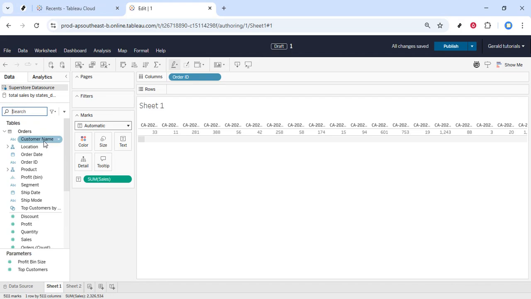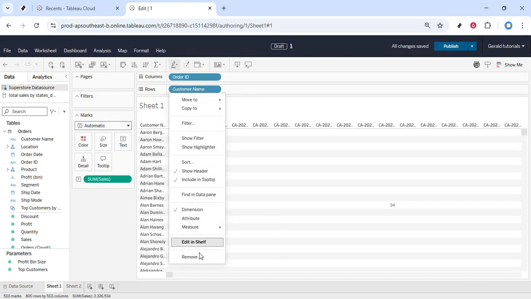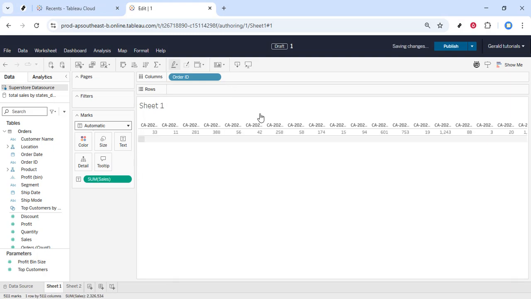I hope this tutorial has given you a clear understanding of how to create a scrolling table in Tableau. If you have any questions or need further assistance, feel free to explore Tableau's extensive online resources or community forums.